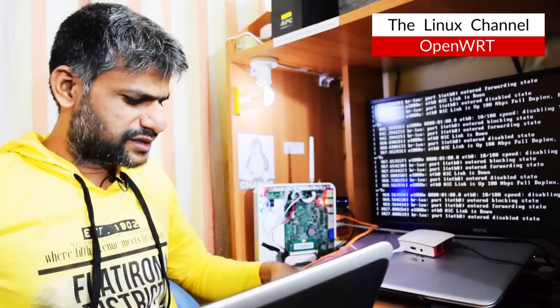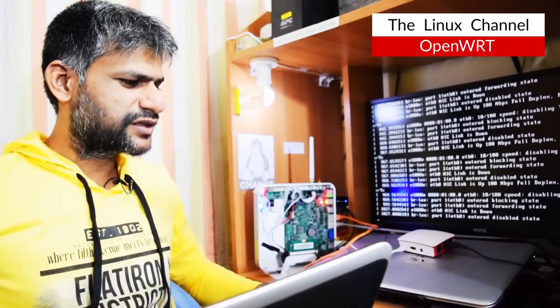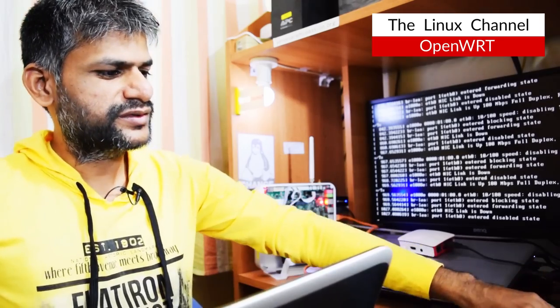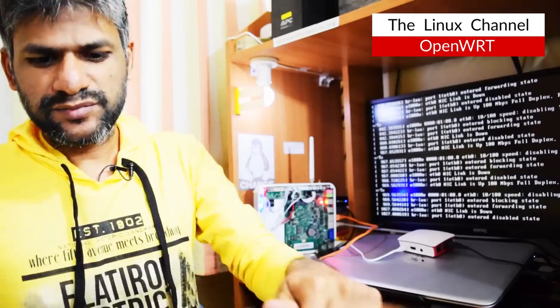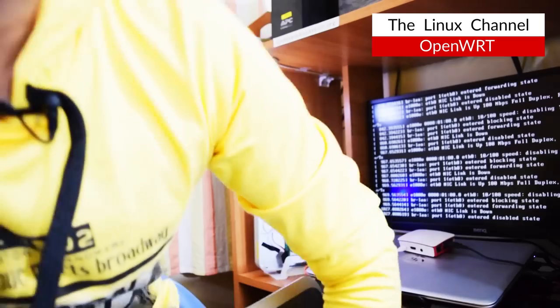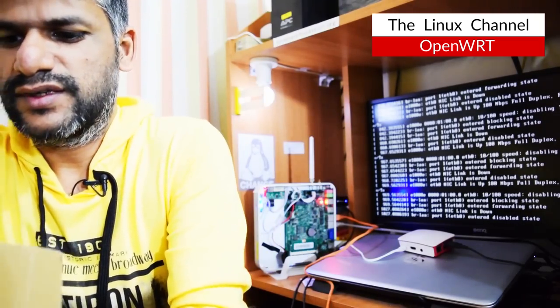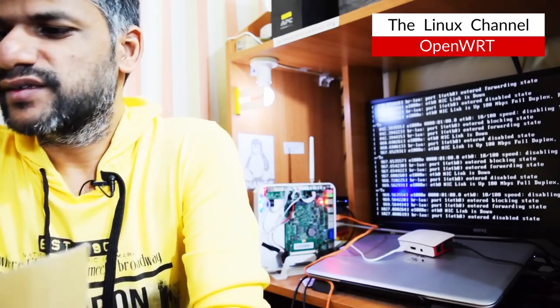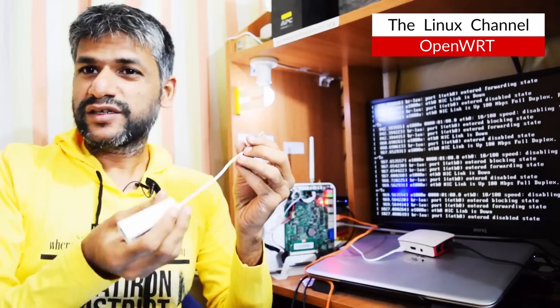I even got one more Ethernet adapter. Usually I show my gigabit Ethernet adapter, but I have one more. Let me quickly show you so that you get some picture. If you need something like that, you can get this adapter. Let me grab this one. Yes, so this is an Ethernet adapter, you can see there. You can buy something like this.